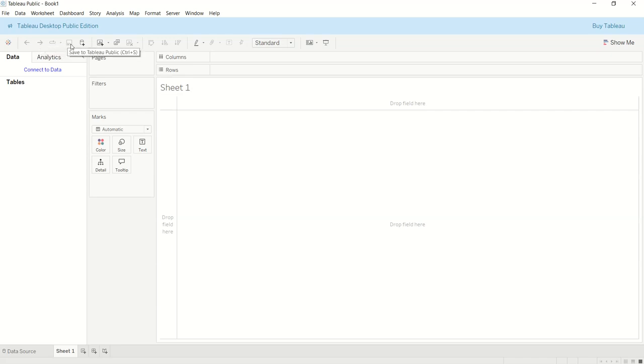Now this is to play animation, save to Tableau Public. You can see the shortcuts there for those that have them, and the same thing to connect to a new data source, just what you can see here as well. Just a quick option. New worksheets, duplicate it, clear the sheets. Now this is to swap rows. Let's say you have some pills from your fields, of course, in the column shelf and the row shelf.